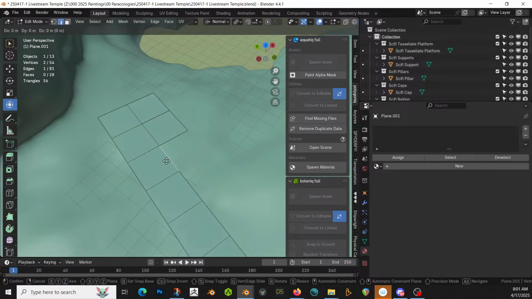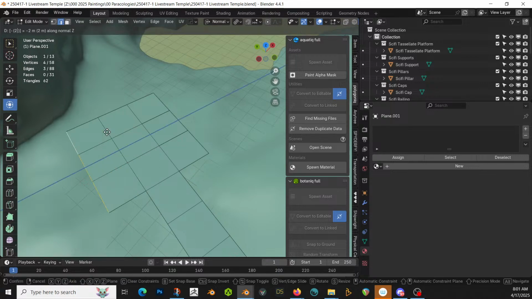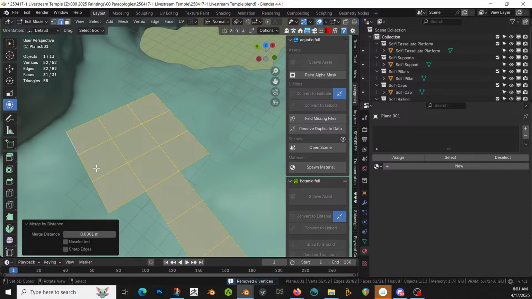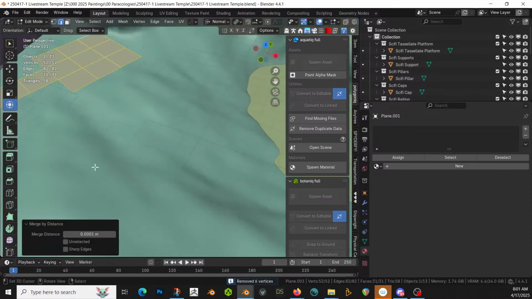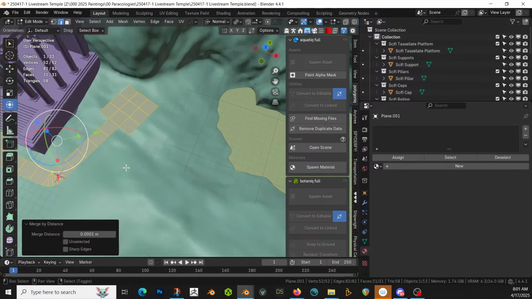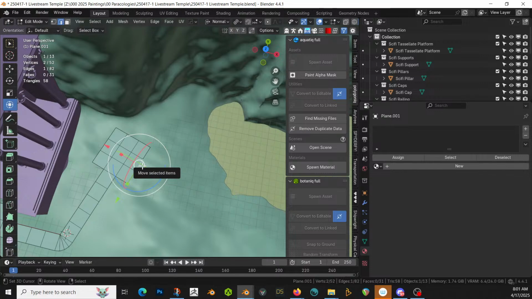Faces. E2. Easy 2. Easy minus 2? Yes. AM distance gets rid of those extra vertices. Cool. So we got a platform there now. A platform there and there. Cool. Then take this one.